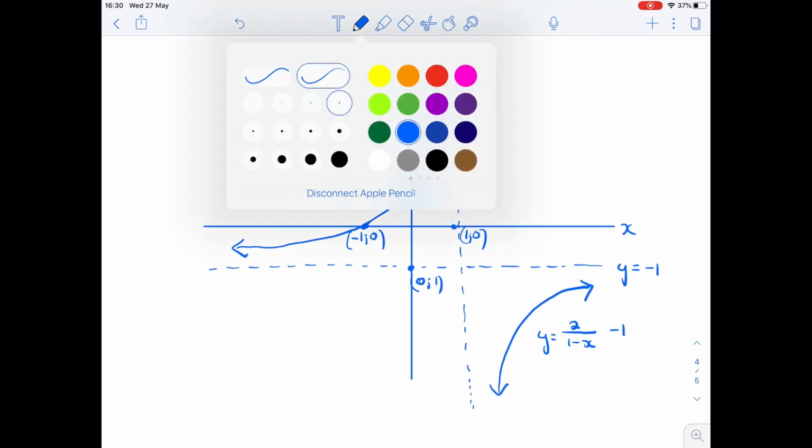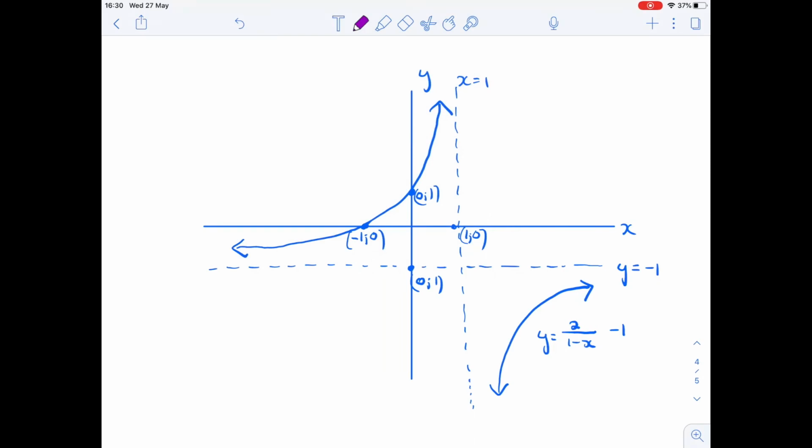Just to end off quickly, I want to make a comment about your axes of symmetry. Remember, an axis of symmetry is something that divides your sketch exactly in half. So that's a mirror image. So if we had the parabola axis of symmetry, it would be there, dividing the parabola in half. So your axis of symmetry for your hyperbola is going to be a straight line there. Because if you can picture it, if I took this branch here and folded the paper over this purple line, it would fall on top of the other branch or arm. It's like it divides it in half. It's an axis of symmetry.